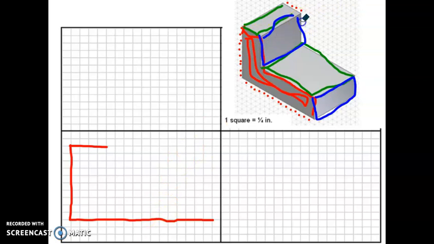So again, I'm going to erase this a little bit so I can see a little bit better. I might as well get that one erased too because I'm going to need that one over there too. All right, so it goes down 1, 2, 3, 4, 5. Looks like 6 triangles. So I'm going to go down 6. 1, 2, 3, 4, 5, 6. So I went down one too many.